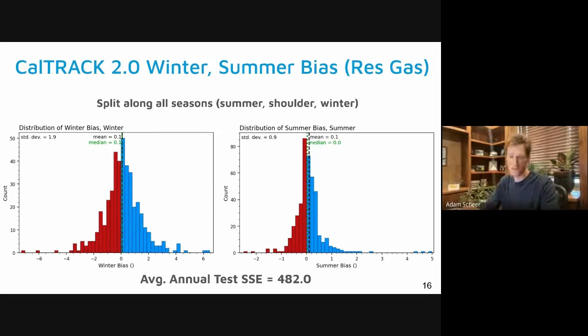And then finally, just one other thing I'd point out is we also took a look at different model formulations where we would split winter separately from summer and shoulder, or split summer separately from winter and shoulder together. And when we look at a model where we've split out winter and formed an independent Caltrac model in the winter versus the summer and shoulder period, then very interestingly, as you would expect, the winter looks good because winter is being modeled independently, and you can see that in the left-hand distribution. But when we look at summer, it is now significantly biased.